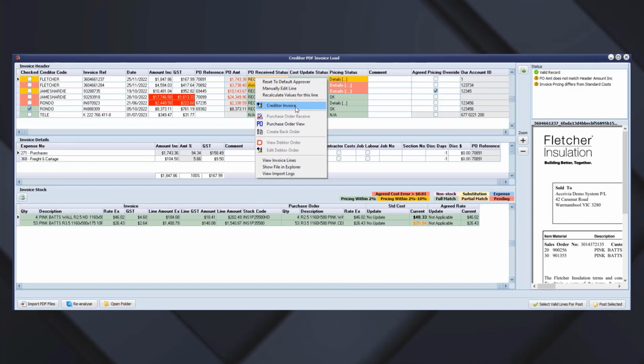We can manually process any invoice at any time from this form, thus making this screen something of a dashboard. So even if we've loaded an invoice that doesn't have a template defined, and we're not going to go to the trouble of having a template defined, that might be something we choose to not bother to do for a supplier, for example, that we only engage with once a year, still load the PDF in, right click on it, manually post the invoice.